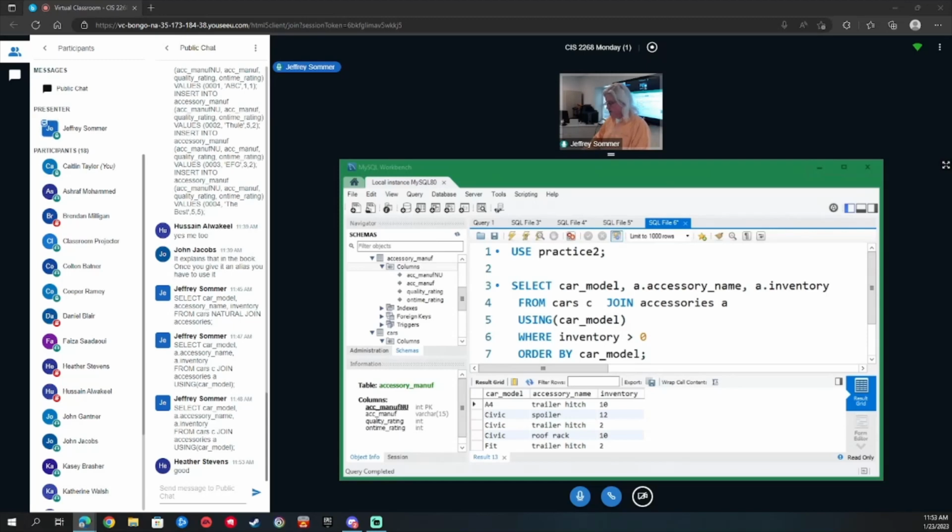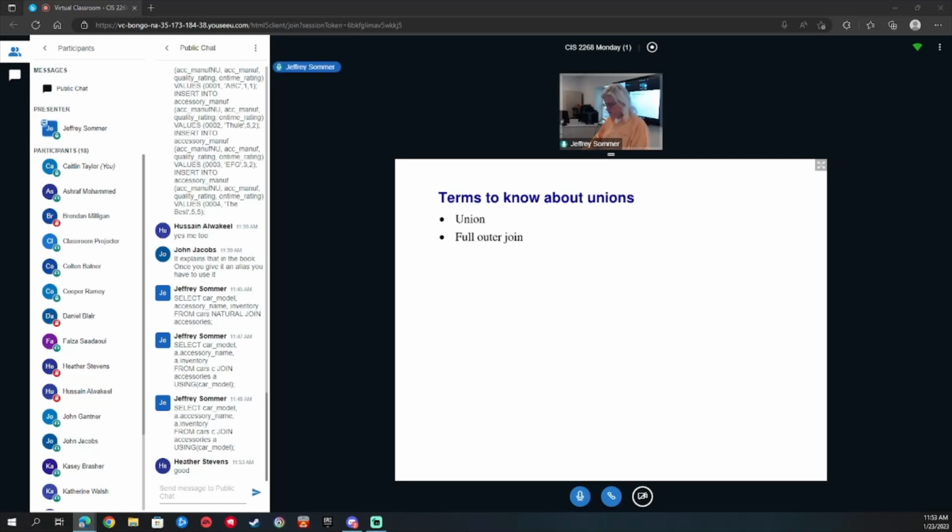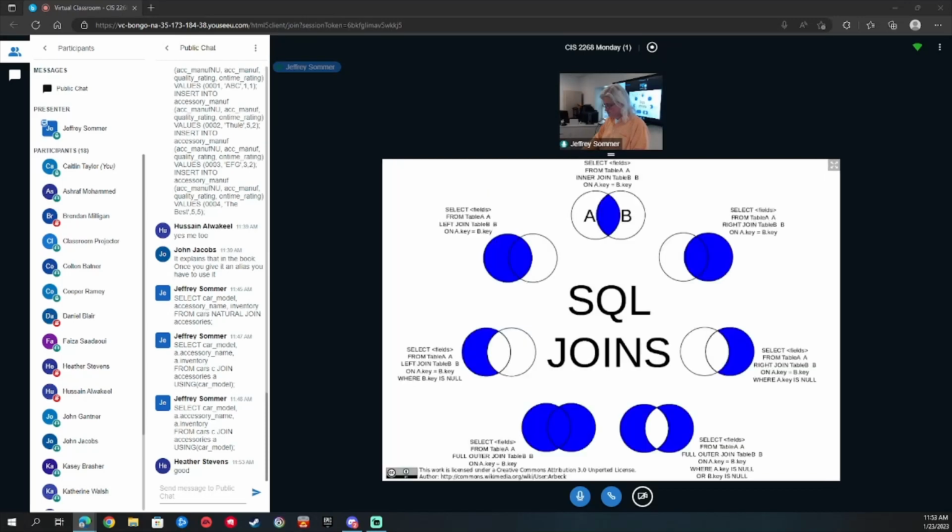Let's go ahead and pause here, and let me push the right buttons. This may be difficult to read, but it's in the lecture notes. You remember Venn diagrams where you have a set here and a set here, and then there's the overlap. That's what's being shown in this picture, where there's lots and lots of different ways to do these joins.